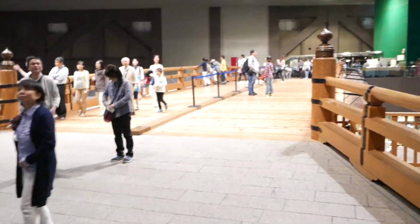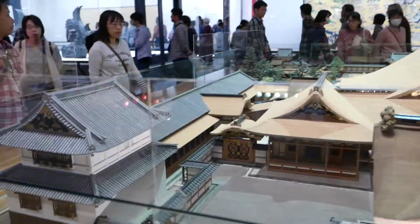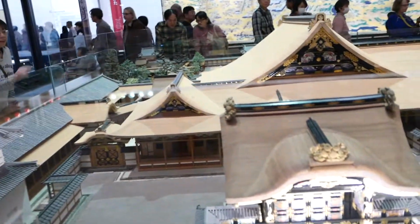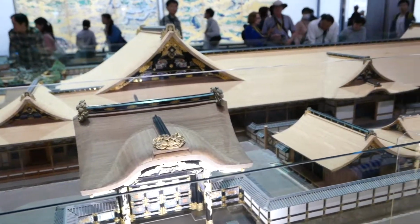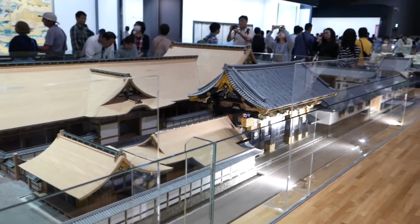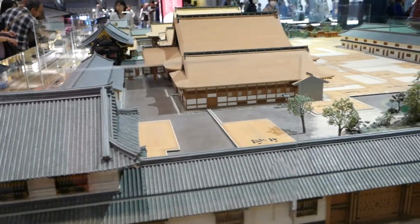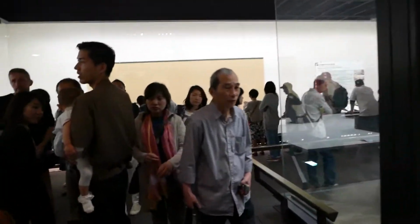After you cross the Nihon Bashi Bridge on this level, there are a bunch of different models. They're really, really intricate. This model is the residence of Daimyo Matsudaira Tadamasa. So this mansion was actually burned to the ground in 1657. Oh, it says, thereafter, such luxurious residences were no longer built. This mansion was one of the last of its kind. I think I might be going the wrong way.